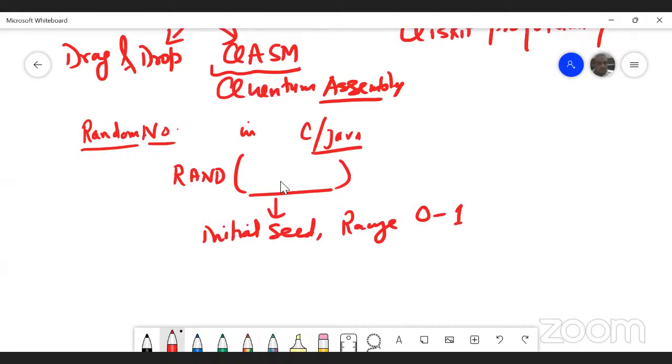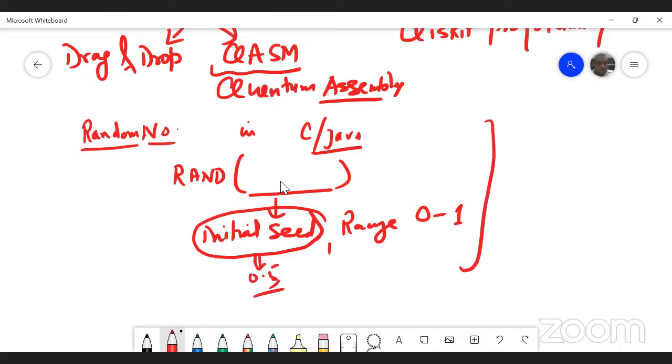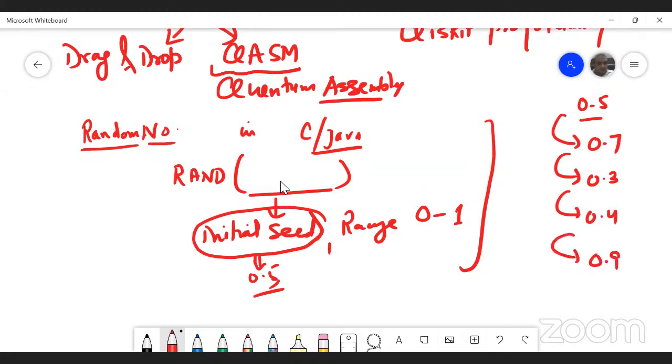Now this initial seed is like, if I want to generate a random number from 0 to 1, maybe initial seed is 0.5. And you generate these random numbers, like first is 0.5. You apply some function, next random number may be 0.7. Next might be 0.3. It will be 0.4. It is 0.9.